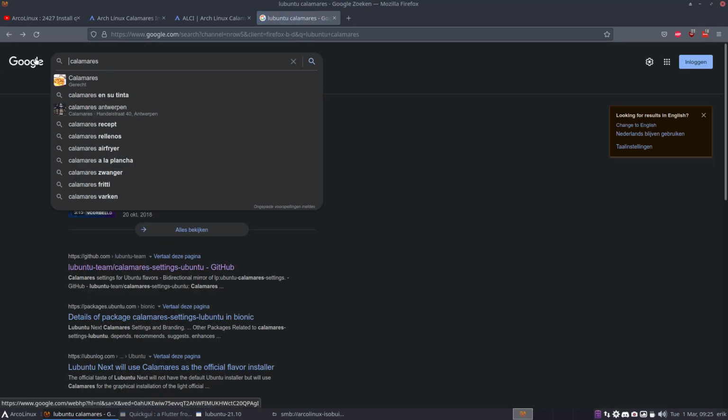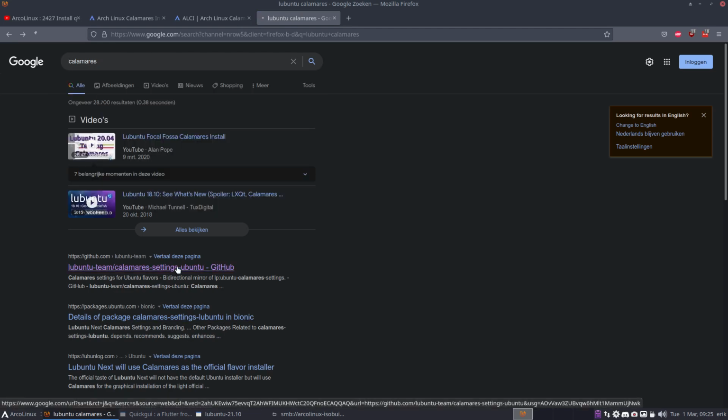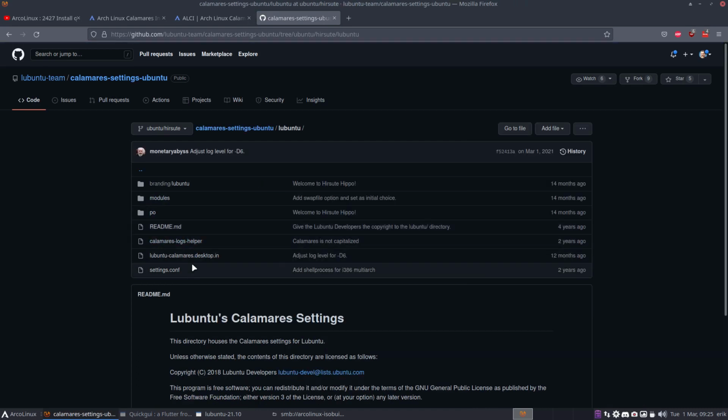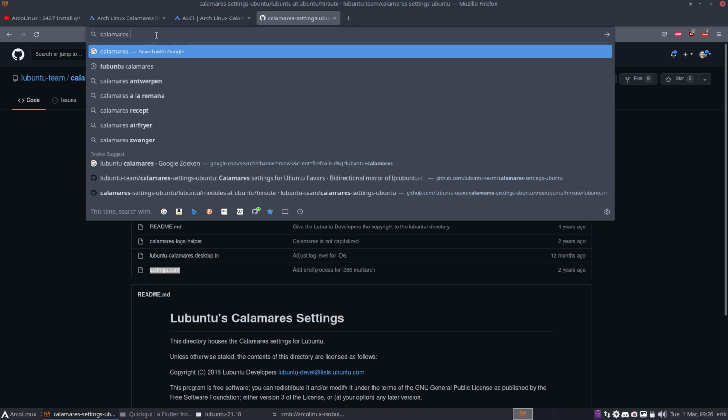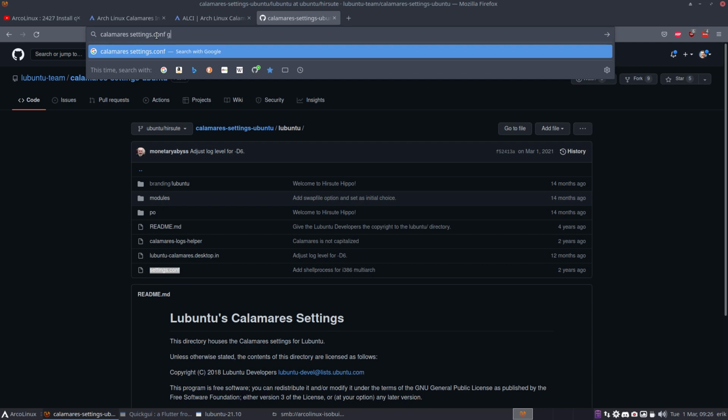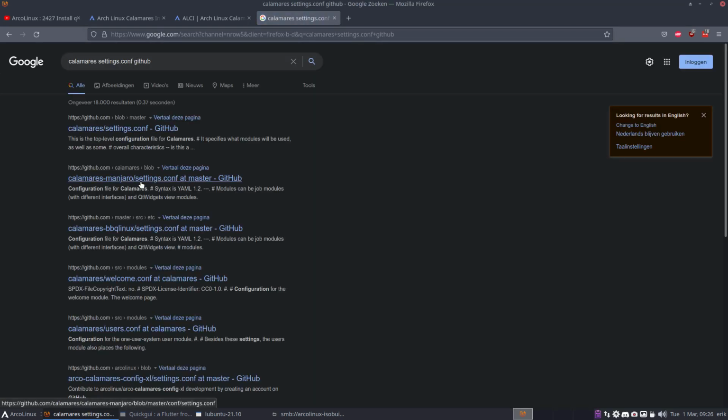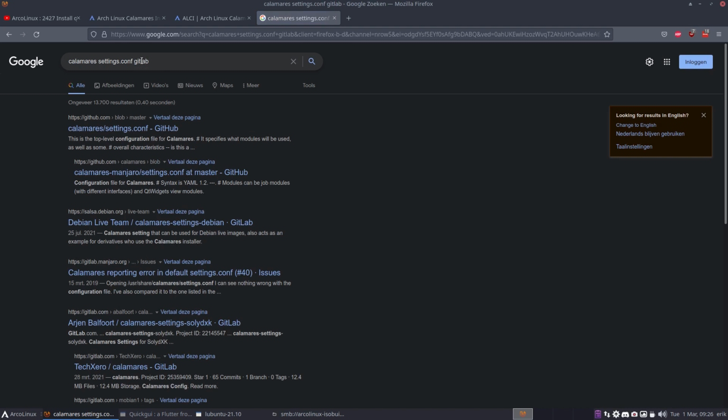If you type Calamares and then maybe some technical name like the configuration file, everybody needs to have the file called settings.conf. So if I type Calamares first and then settings.conf, you can maybe limit yourself to GitHub, and then later limit yourself to some Calamares settings here for Manjaro, barbecue Linux, I suppose, BBQ, and so many more. Go and have a look at what's on GitLab, and you can keep on learning. I've never asked the question to anybody. I just read code, ask why is that there, then copy paste the code, build the ISO, and say, oh, that's interesting, I'll keep it. Otherwise, it's not interesting, I won't keep it.